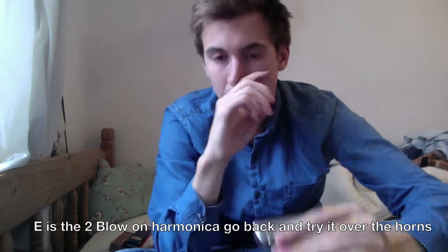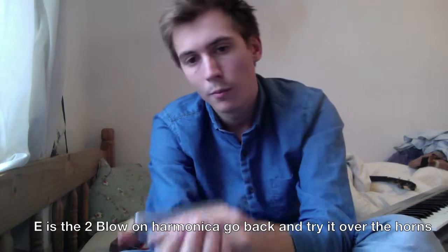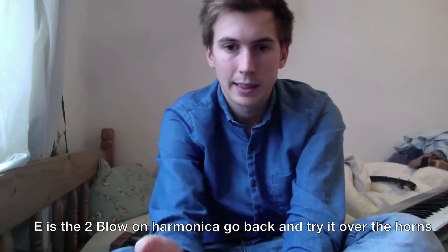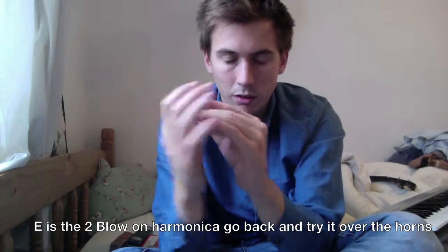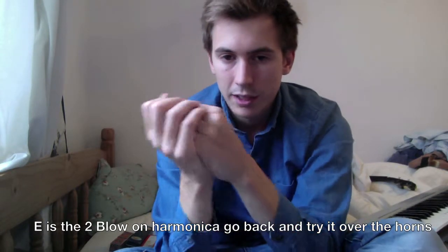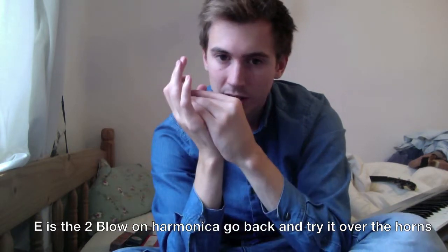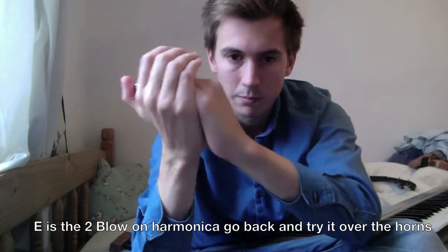To start with, please try and do it this way — create an airtight gap with your thumb on the end. As the more you play, your thumb will probably come around here and you'll find a more comfortable way. But this takes a bit of time. Also, when you start playing with a microphone it will change obviously, but I'll show you how to hold the microphone in a different lesson. So we have an airtight seal — that's the most important thing. That's why I want you to do it like this to start with. Later on, you'll find your own way of creating an airtight seal, without having to have it in such a regimented, stiff kind of way.